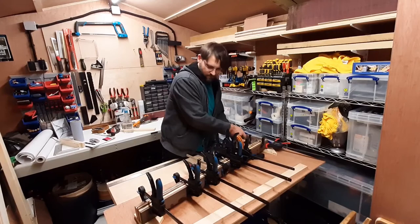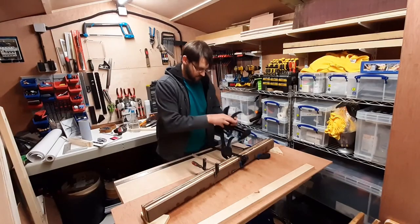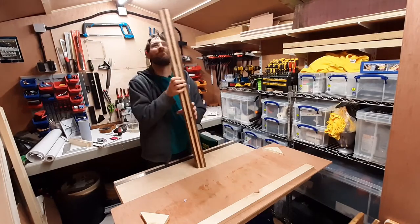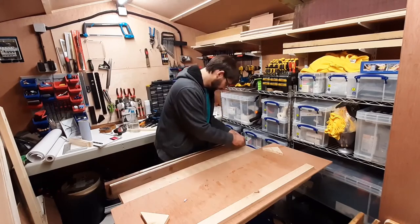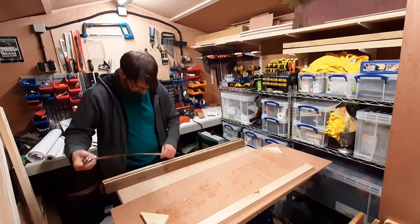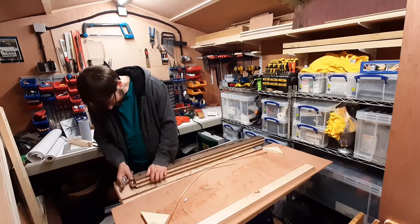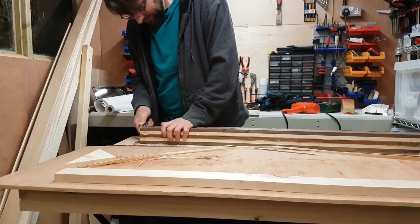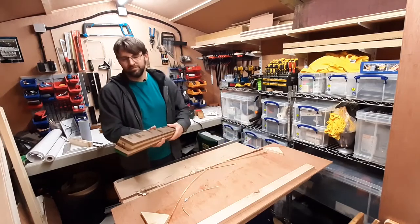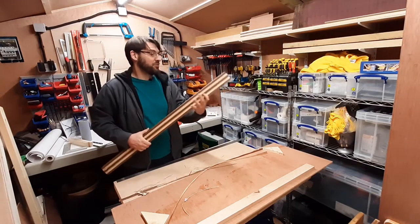There's a fork. We have it. And there we have the beginning of my soon-to-be new guitar.